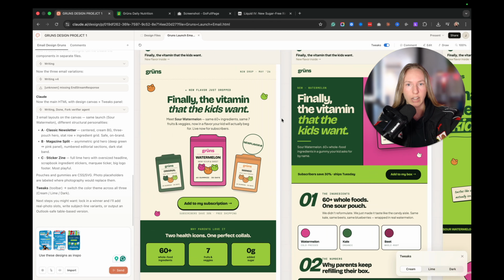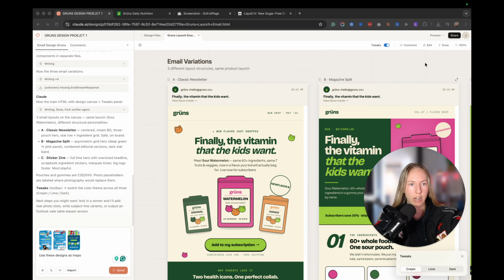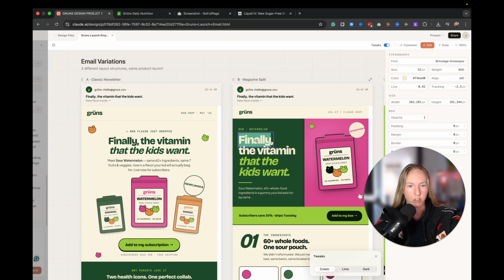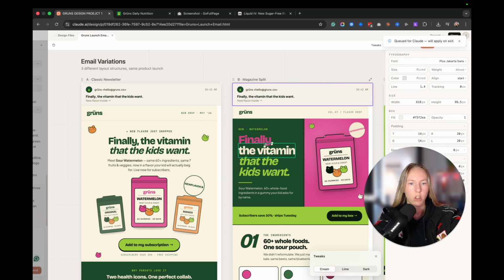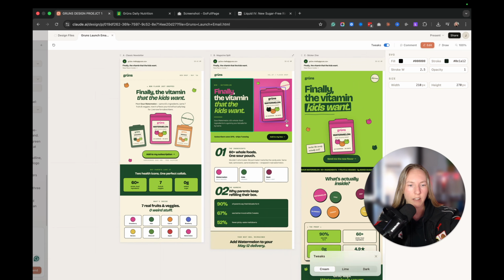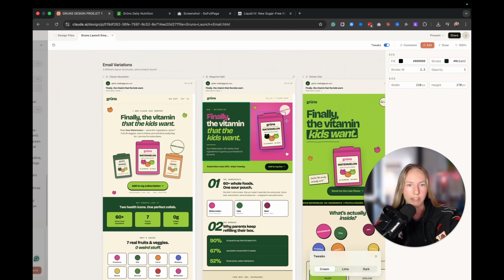And what we can go ahead and do is at the top here, we can actually go ahead and edit. So we can go here, we can choose what we want to edit specifically. So let's just say, finally, we want to change the color on this for whatever reason. And so we can change it to that, right? So instead of you having to give brief edits, go back and forth, you can actually go change everything yourself. And even this, we can just delete entirely.